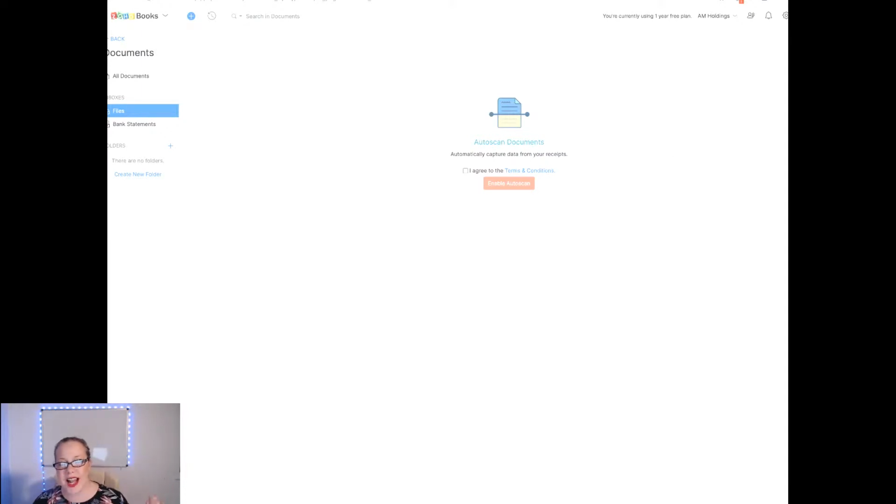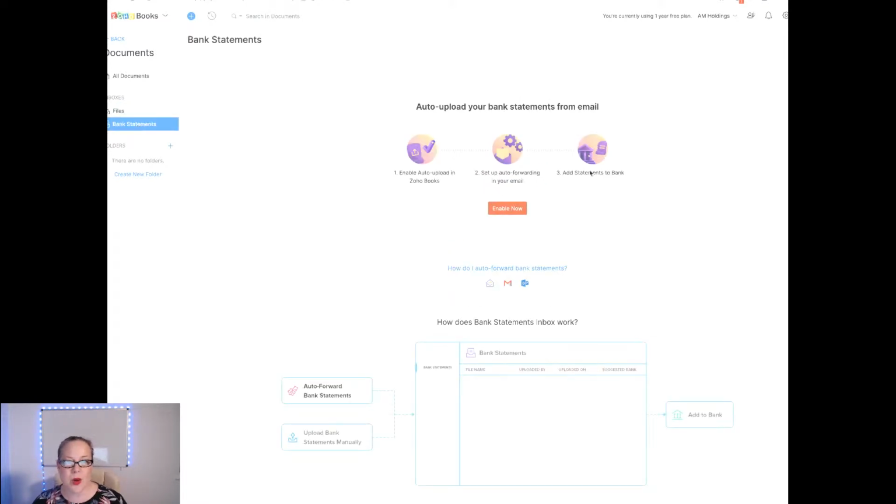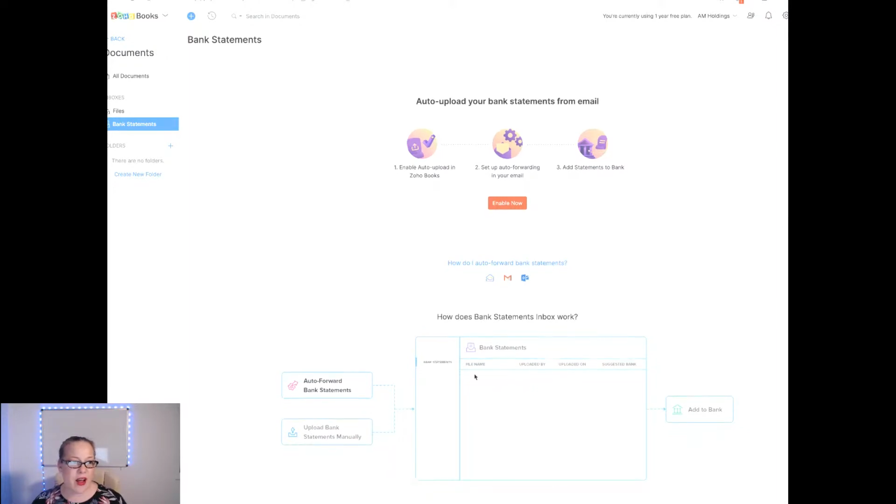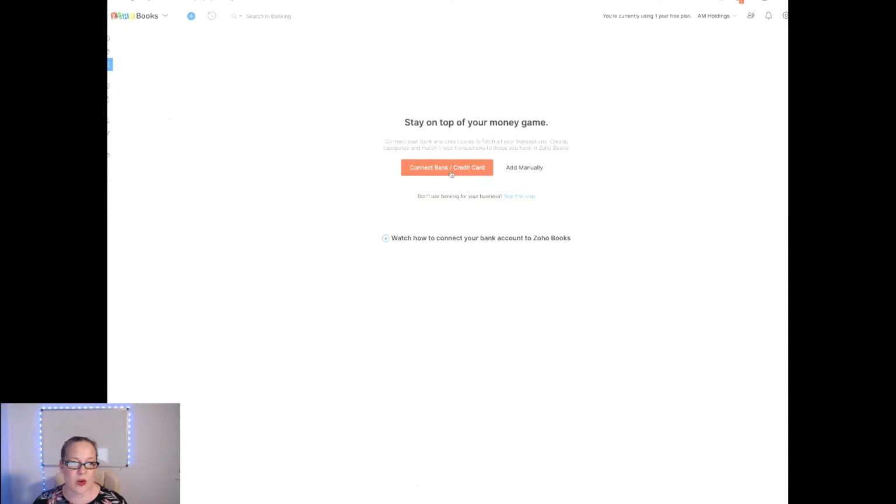You can just scan them and then it can go into that. That's great. And bank statements, auto upload your bank statements from email. However, if you have connected your bank account, it literally just pulls it all into there anyway. So yeah, pretty good.